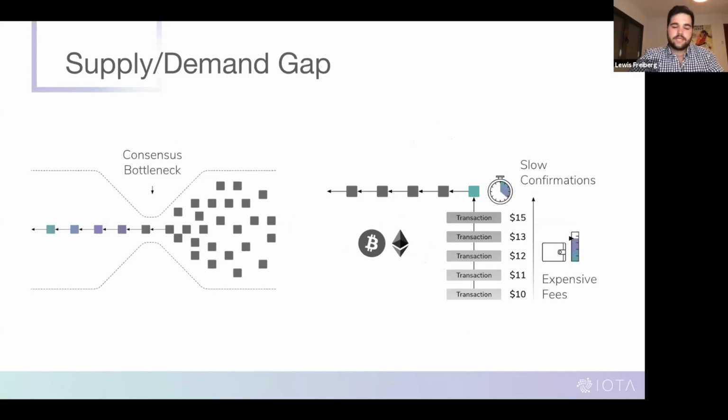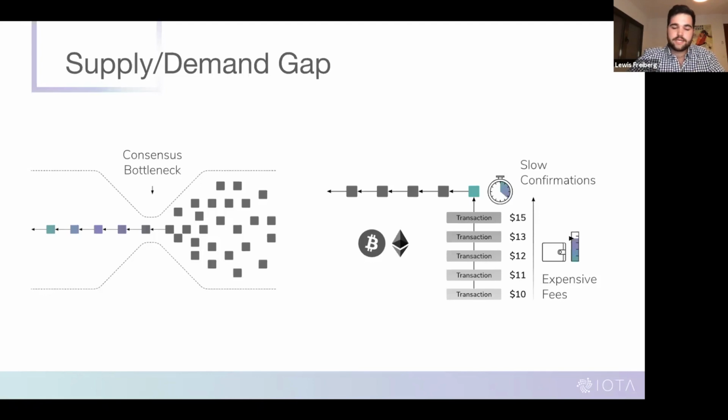But in the machine economy, there are billions of devices that are able to interact with each other, offer services, and transact at really high speed. So when you have a network that needs to be able to handle that, they were looking around for ways to also send transactions. And what they saw is that there were limitations in the supply and demand of a blockchain. So in blockchains, when you send a transaction, it has to be put into the next block.